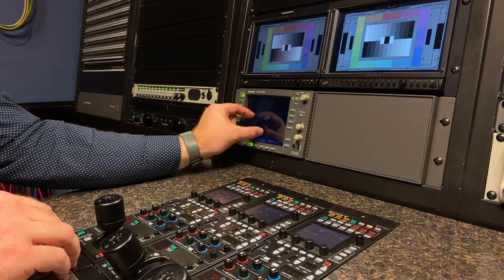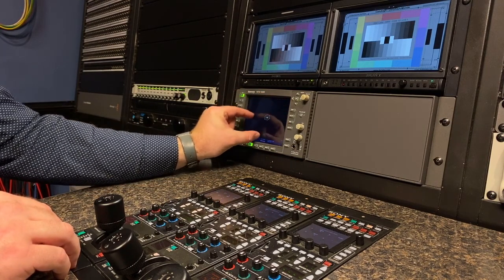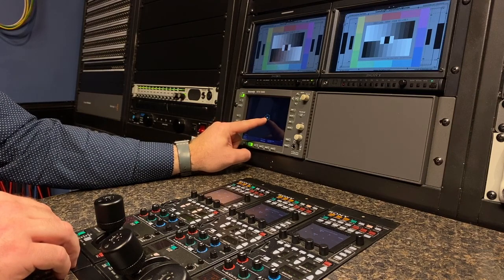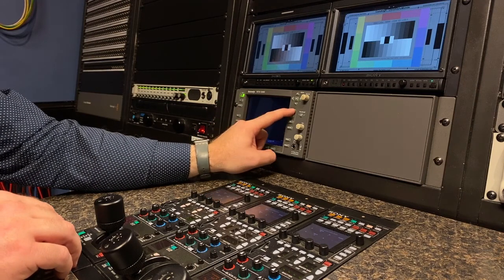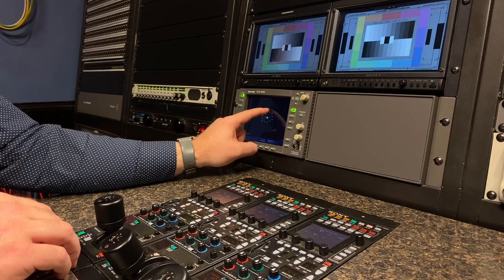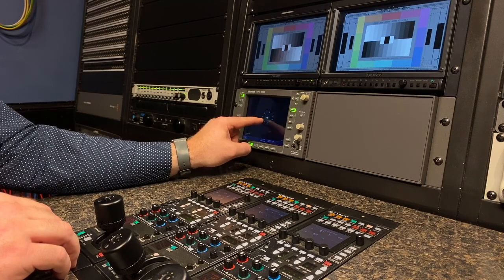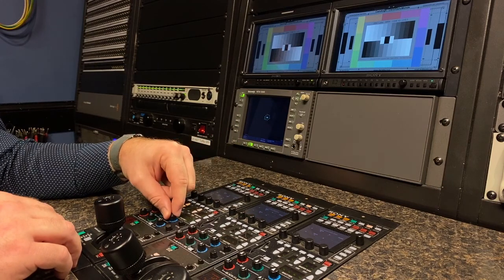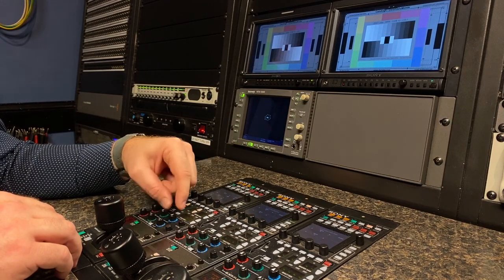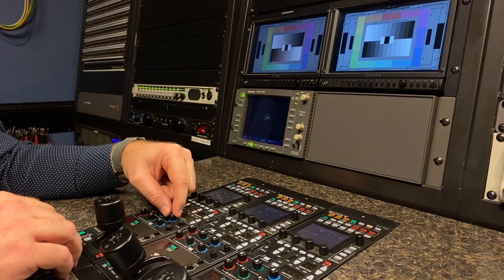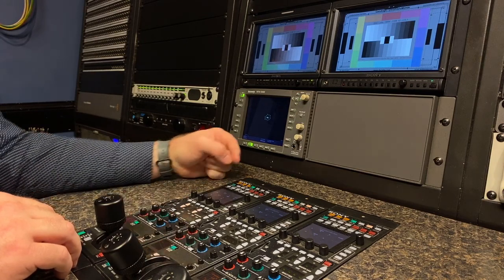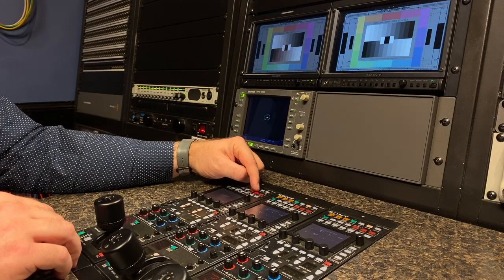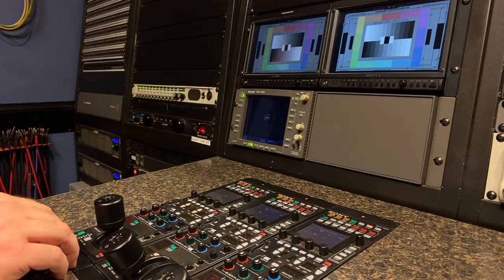This vector scope kind of leans this way. Okay. We can gain it up on this one and see a better representation that each step is kind of like that. Now I do notice a few things that the blue and controls are on. So what I can do is just quickly re-white balance again, and it takes me back to where I was.